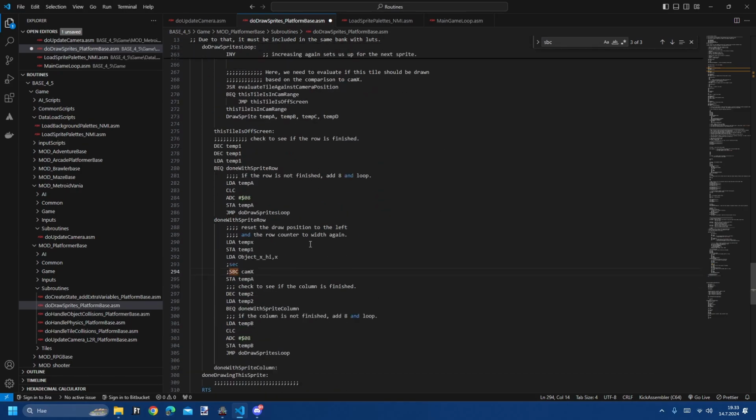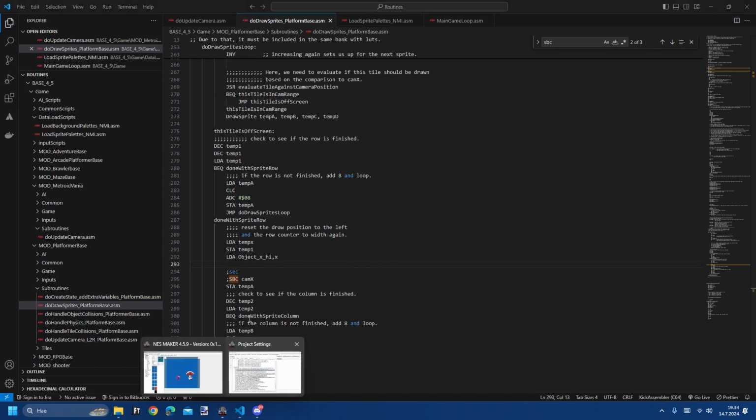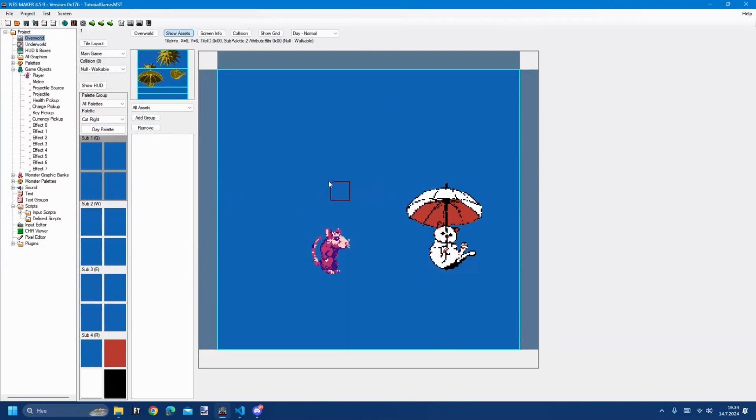Of course, if your game has another screen where you want to scroll normally, then you would have to put some logic here to check if the game is in a special state or something, if it's a special screen. So don't just comment this, but make some kind of branch over this. But yeah, let's save this, and now if we go to our game, we can see if it did something.